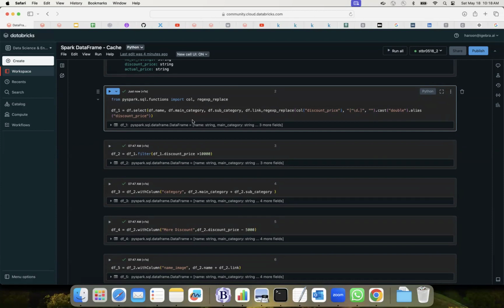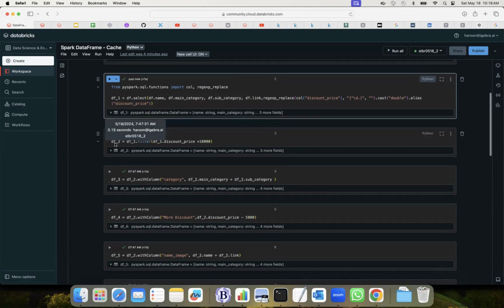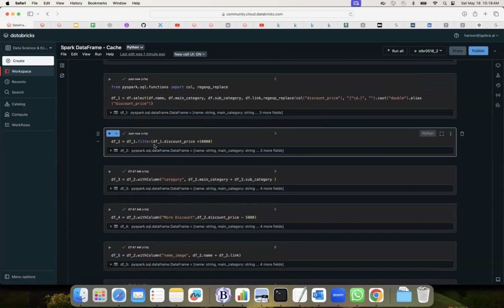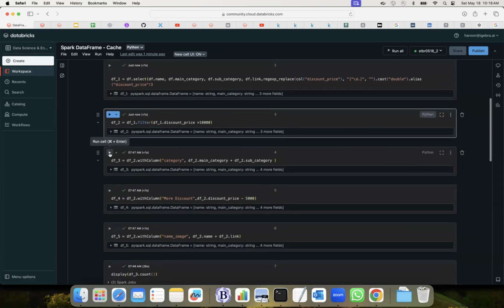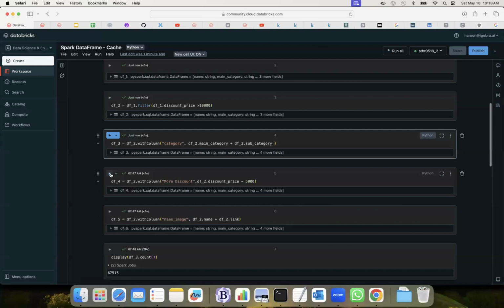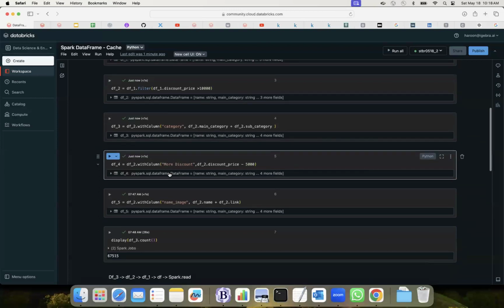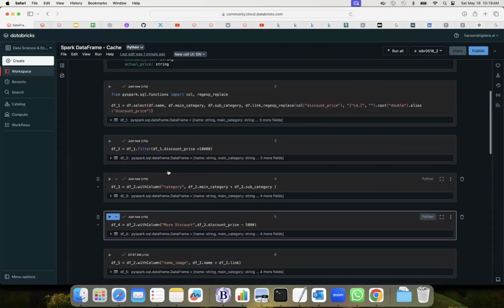Chandra, talk about this. It's a lazy operation. We are just defining it. Absolutely, yes. DF1 is here. So I'm also defining DF2, defining DF3, defining DF4. Nothing happens. See, I have to observe this.